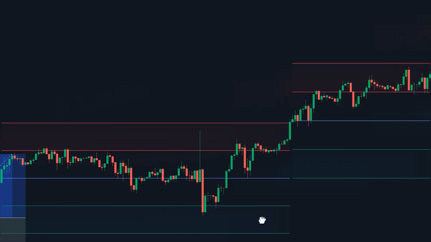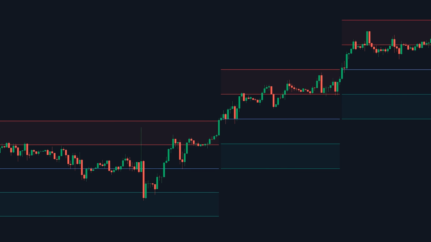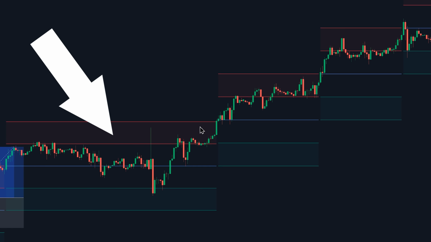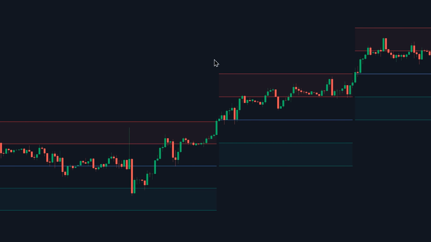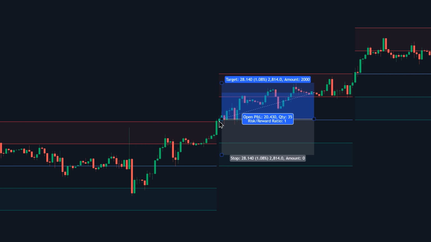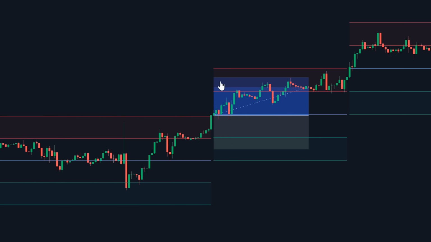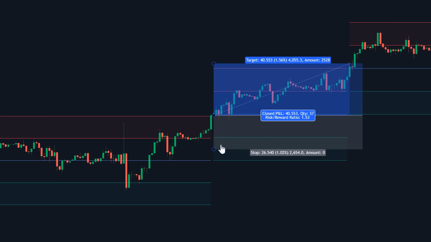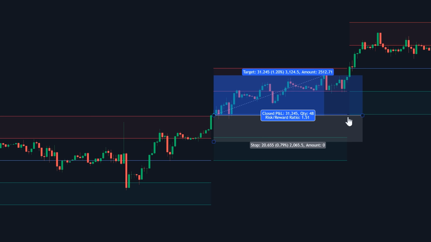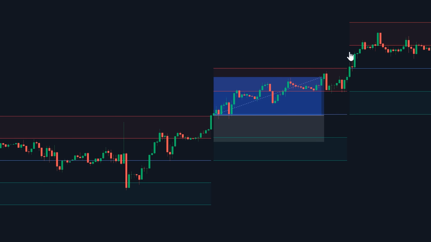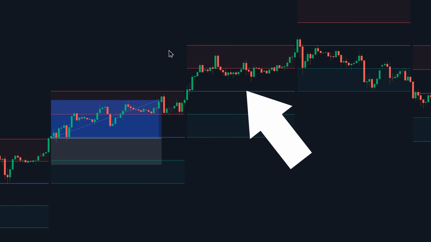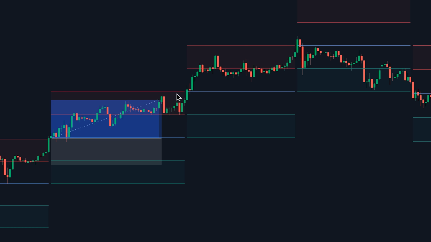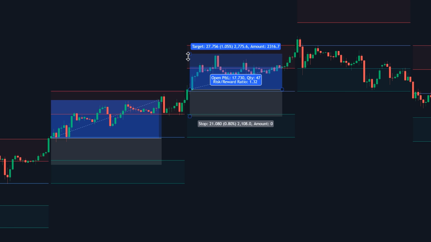A few candles later, the same thing happened. This is a resistance level, and the price broke and closed above it. So, taking this trade reveals that this position would have been profitable because the price did in fact go up afterwards. Now, here was another resistance level just a few candles later, and the price broke and closed above it. If we were to take a long trade here, well, this trade too would have been profitable.